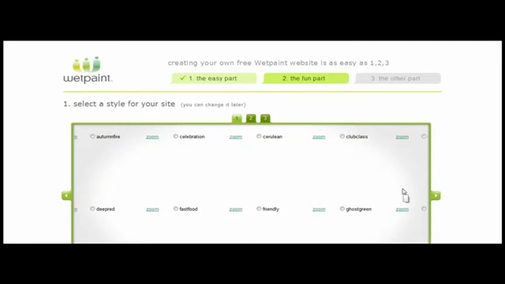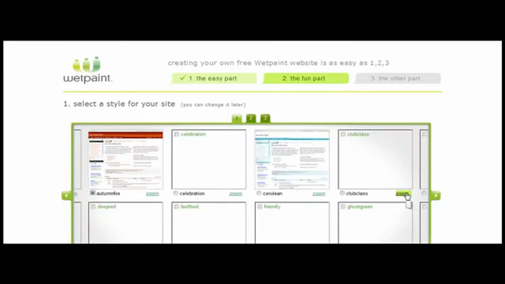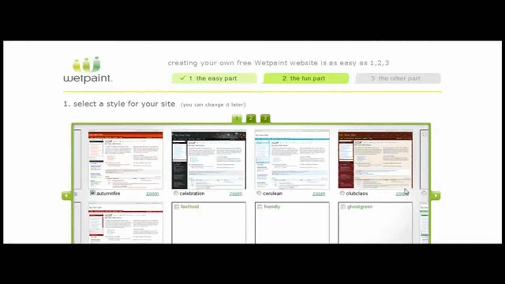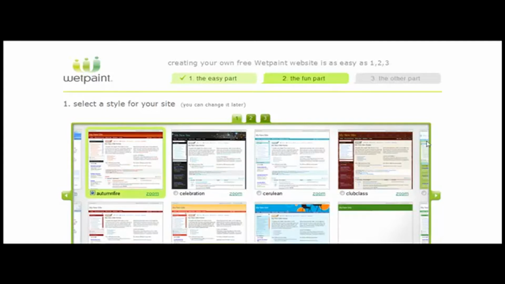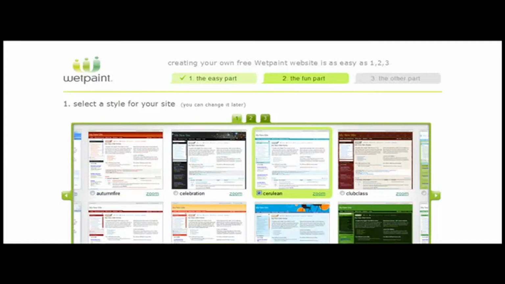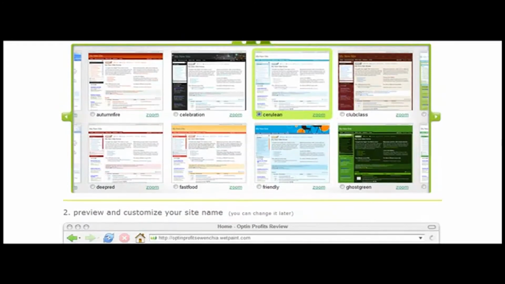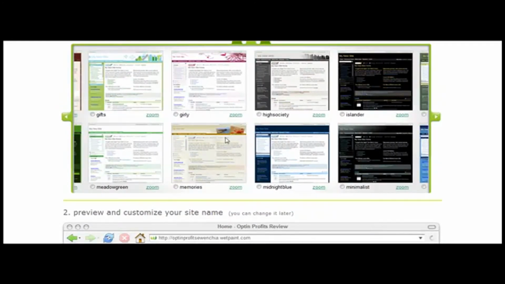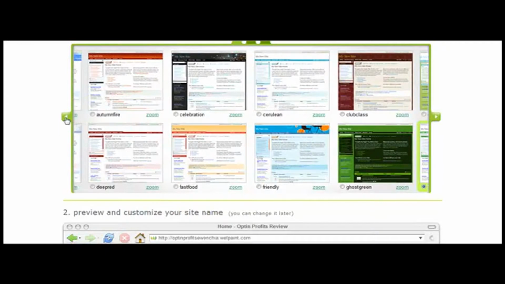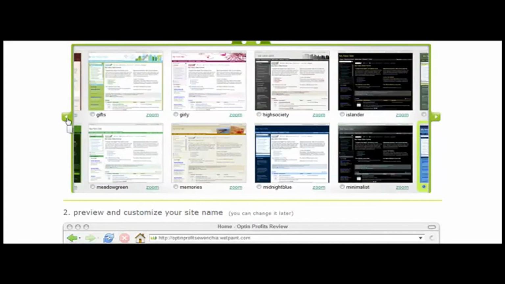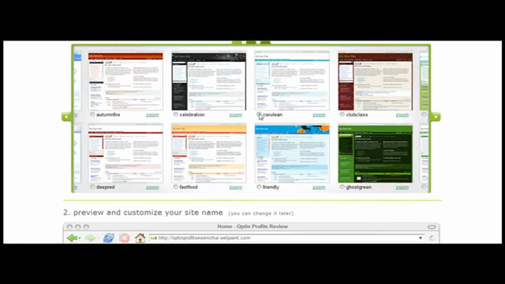Okay, you're next going to be asked to select a style for your website, much like when you were setting up a blog. You just want to choose one of these. They have one pre-selected called Autumn Fire. That's good, but you could also choose another one. This one's clean looking. You can simply browse through and click this arrow to get more options. When you find one you like, just hit that little green button right there. That simple little green icon will do the trick. So you can browse around till you find one that you'd like to work with. I'm just going to look for something clean, and let's go with this light blue one here.